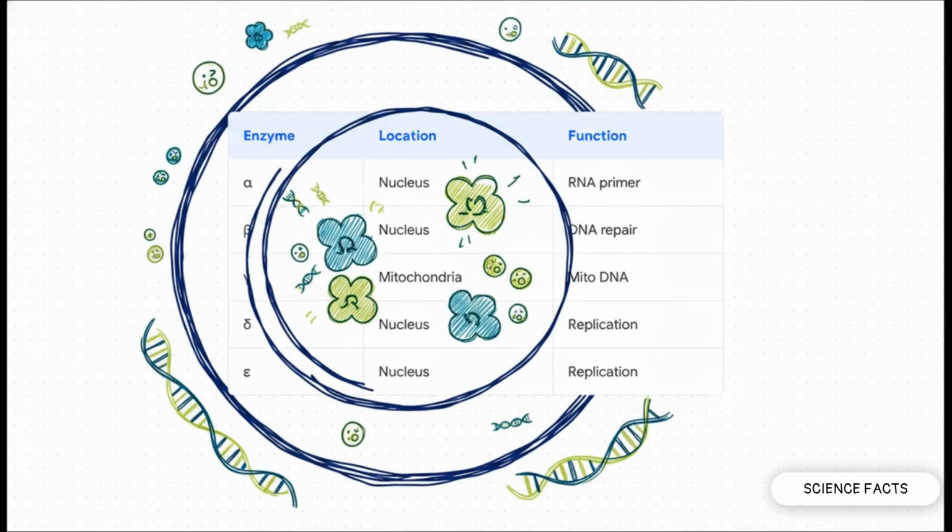Next up, Section 4, the DNA polymerase all-stars. So eukaryotic cells actually rely on a whole team of 5 main DNA polymerases: alpha, beta, gamma, delta, and epsilon. 4 of them live right there in the nucleus handling standard cellular duties. But one of them is a total specialist located entirely outside the nucleus. You're definitely going to want to memorize this summary of their functions for the test.